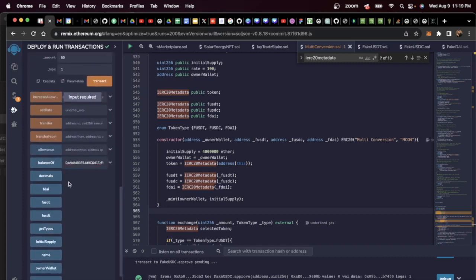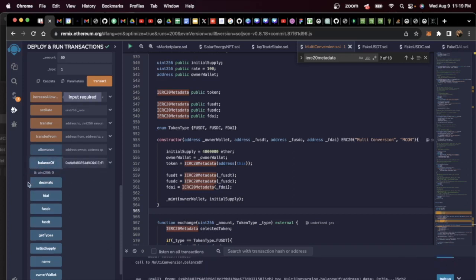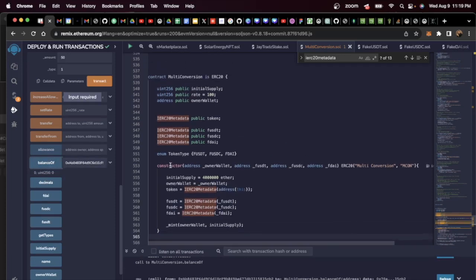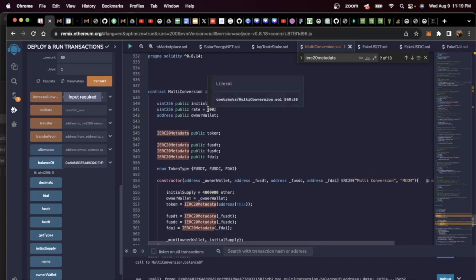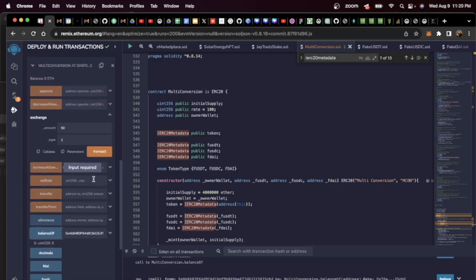Balance should be 0 for multi-conversion for this second wallet, right? If the rate is correct, it should take that 50 times 100 and give us 5,000 of the multi-conversion ERC20 token. So it's going to convert all of that based on this. So let's hit it and let's see.